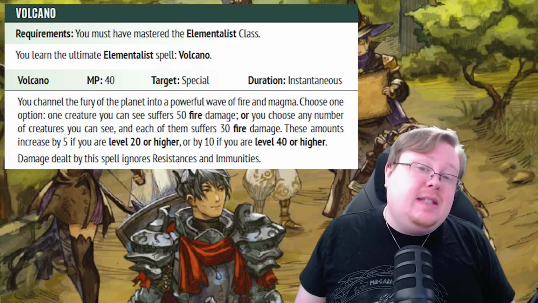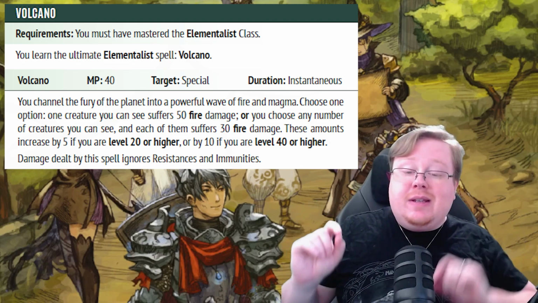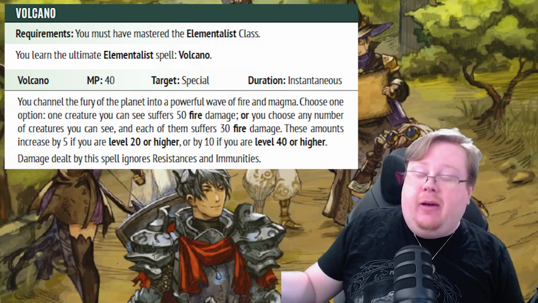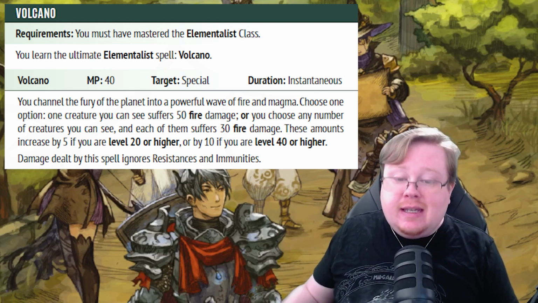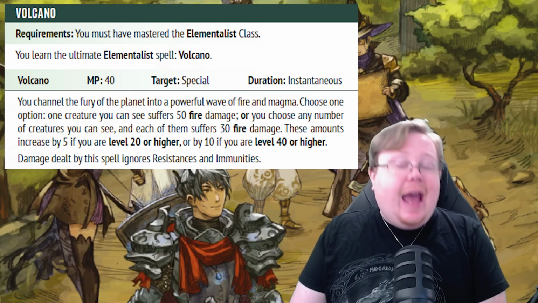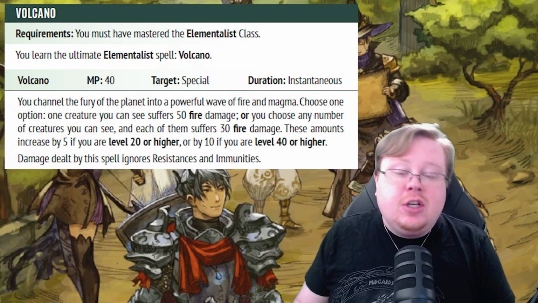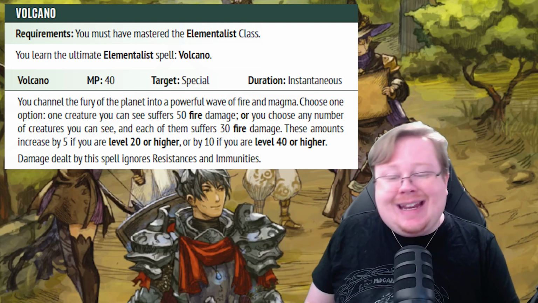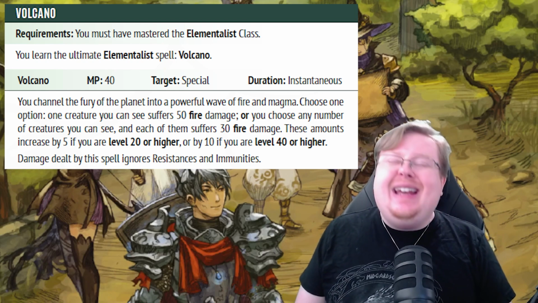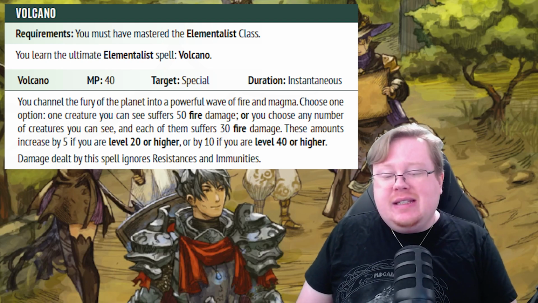Now, the great thing about this damage is even though it's fire damage, this spell ignores all resistances and immunities, meaning this is the ultimate spell. There's no enemy that can resist it. As long as you hit them with the spell, they are toast, like literally. And this does have some scaling. At level 20, you get 5 extra damage, and at level 40, you get 10 extra damage. So, that being said, it's pretty good. It is 40 mind points, though, which is a lot.